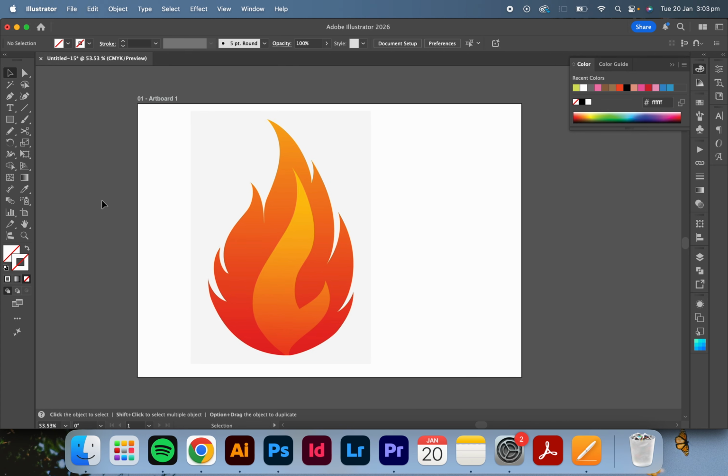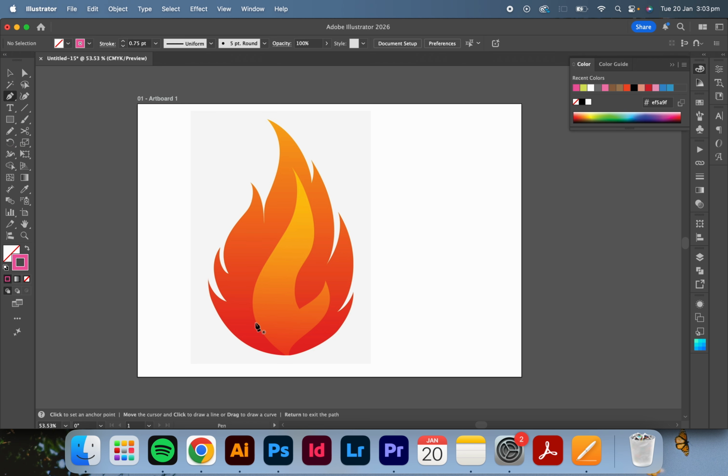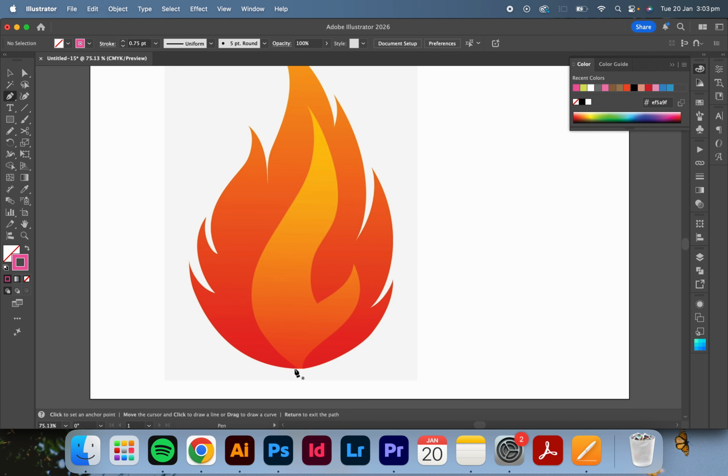Now don't be disheartened if at first this takes a while, because it does take a bit of practice to really understand how to use these tools. So we're going to start down the bottom, and we're just going to click once down there. Now you can either click in the middle and curve it up, or if you want a really curved line that doesn't have any bumps in the middle, you can start up here and really just drag that handle out.